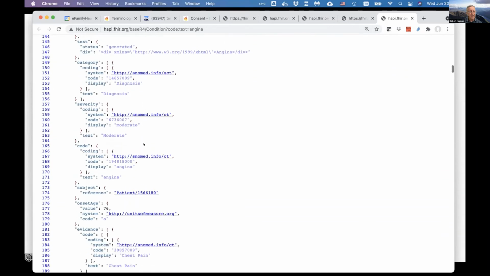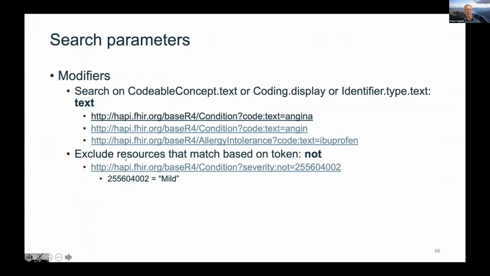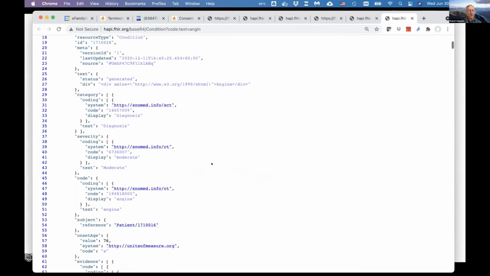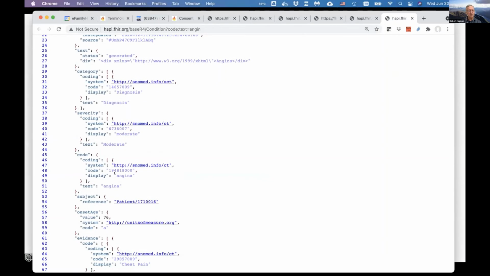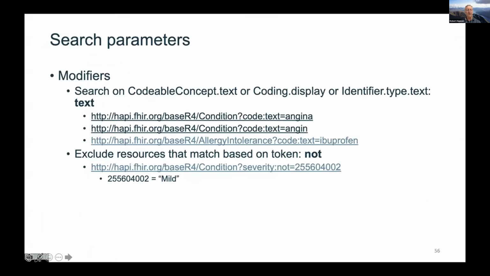I don't remember if I have any. Probably they're all going to be the same. I'm not going to look through all of them, but we could also do a partial string search there, and we should see some results from that too. We don't have to give it the full term. And we ought to see, again, the same ones that have code angina, so that works as well. And ibuprofen is similar. I'm not going to click on that one. There's not really any need to.